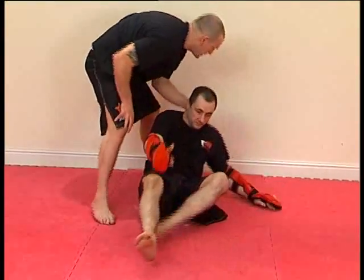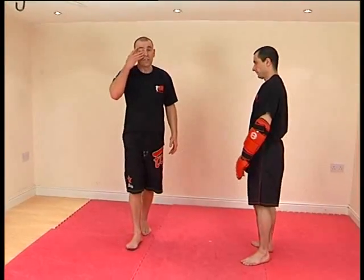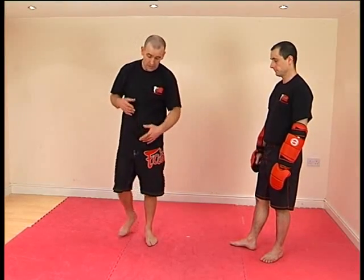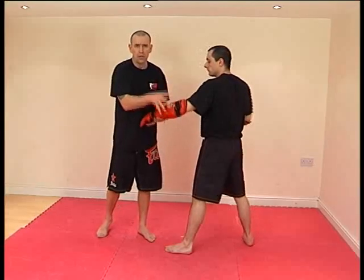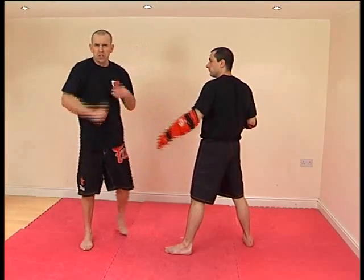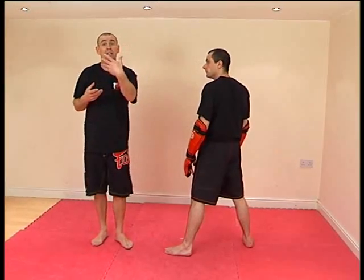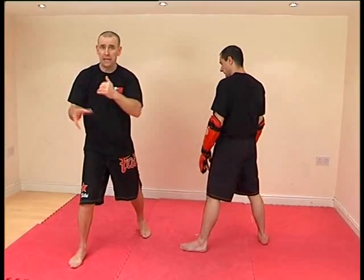Make sure you've got enough mat space so they don't crack their heads off the walls and the skirting boards. Because this is a more intermediate DVD — I'm still talking in tapes! You can work it in a way where you work the entry system, especially if your partner's got padded protection on. You can work the entry system fast, keeping him safe. Then, when you're in a position where, if you rushed it, you could damage your partner, you've got to make sure you move in nice and quick, control it, slow down. Do it Tai Chi style.